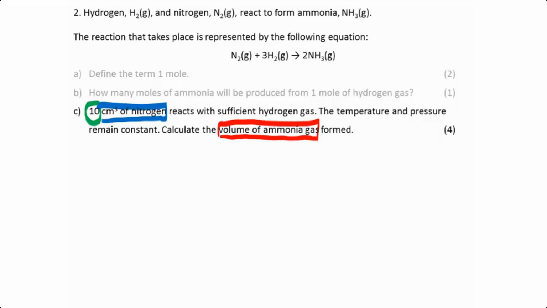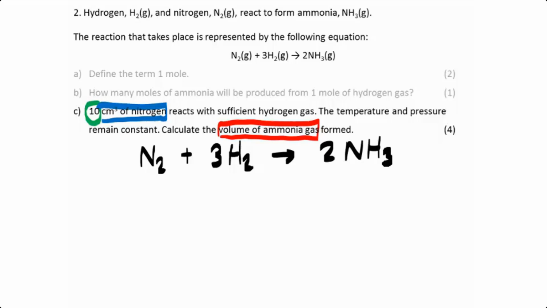Now I'm going to do this in 2 ways. One is a long way, which is actually maybe slightly wrong, or rather unnecessary, but I think it will probably make more sense to you. And then I'll show you the better, quicker way, which if I start with, might not make complete sense yet. We start by writing the balanced equation. Why do we need the balanced equation? Balanced equation gives us the mole reacting ratio. 1 mole of nitrogen always reacts with 3 moles of hydrogen to form 2 moles of ammonia.